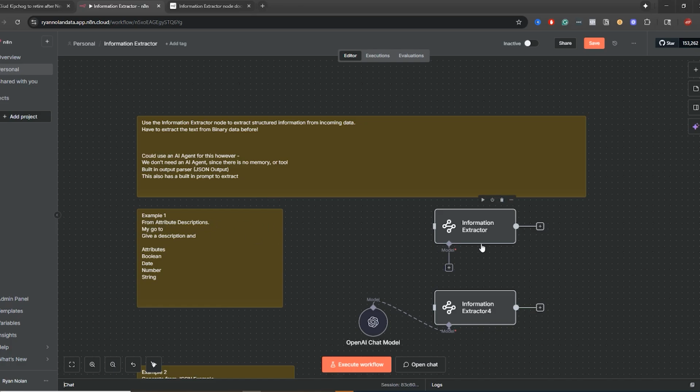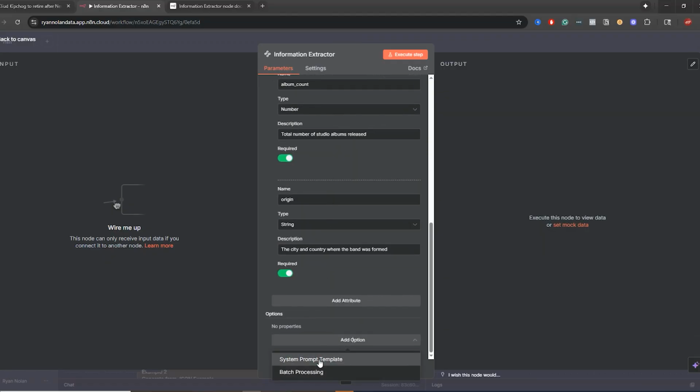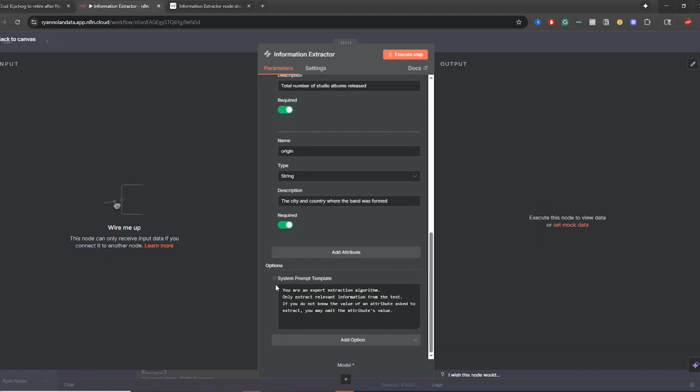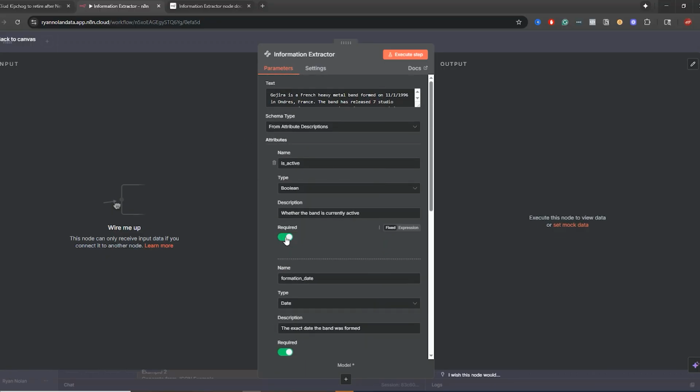Personally, my favorite is from attribute descriptions because you can just go over here and label things as you specifically want. You have a description already built in, and there's very little that you're going to have to change on your system prompt, which I highly recommend that you still optimize, even if you're using this. You have this option for a requirement. You can either turn this on or off, depending like, hey, do I 100% need this data, or it's okay if it's missing. You have four different types. You can set a Boolean, which is true or false. You can set a date, which is month, day, or day, month. Specifically a number, which can be an integer or float, or a string, which is going to be text on that side of things.